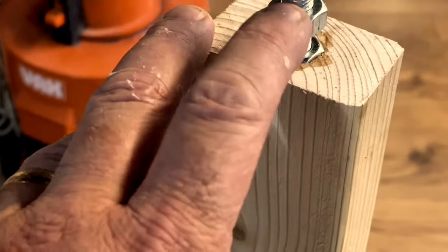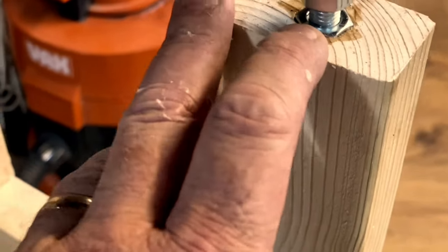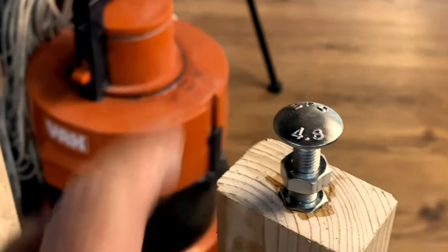Araldite in first, then the coach bolt in, with the two nuts like that on this coach bolt, spaced apart so it gives it a bit of stability. So let's knock this one in, let's see if it works.